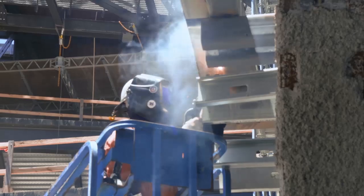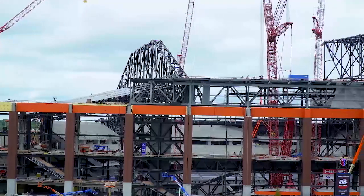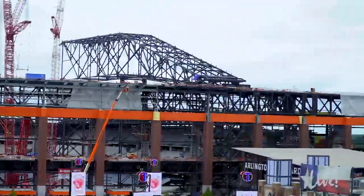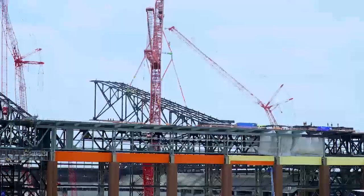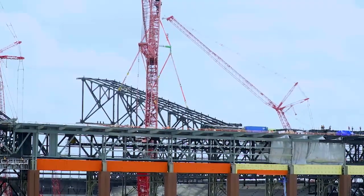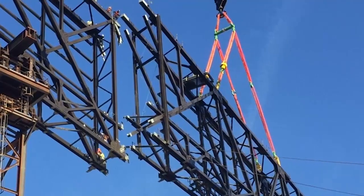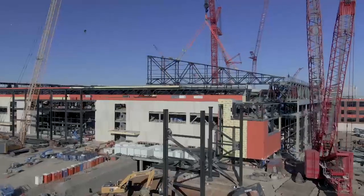My company fabricates each piece of steel you see on the ground, then we ship all the separate pieces to site here, and we use the big crane you see behind me to lift each truss segment. The challenges of the Rangers stadium were really the heavy lift nature of assembling the truss sections. Each truss segment varies between 900,000 to 1.5 million pounds. The requirement to have fine control over the positioning of them as they were joined together is not easily achieved by just using a mobile crane from the ground.